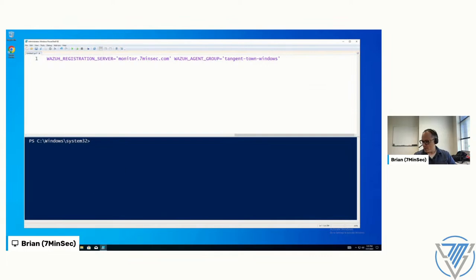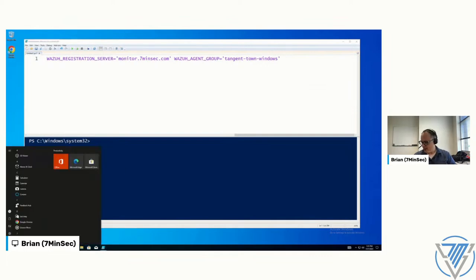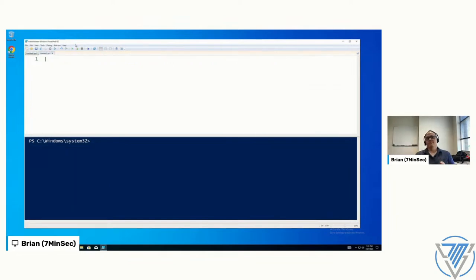Jeff and some of the rest of you have told me about this forever, and I finally have been playing with it. I'm getting ahead of myself. What I want to do is get a bunch of software installed on this thing, because software inventory is part of the information that gets reported to Wazuh. But I've got nothing on here. This is just boring old vanilla Windows, and so I want to get some packages slapped on here.